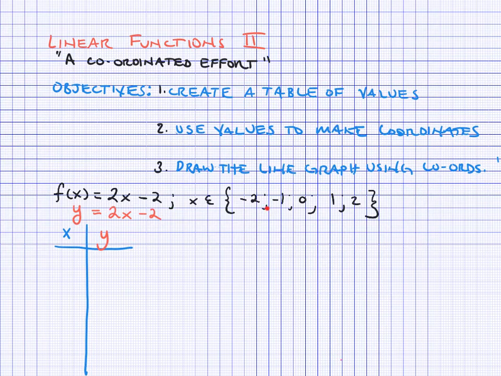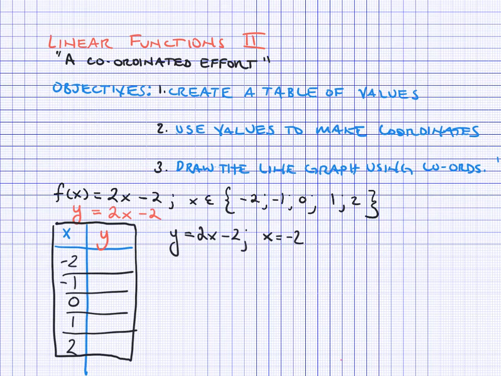Now we want to put the x values into the table. Remember, we always want to do this in order. It can be biggest to smallest, or in this case, I'm going to do smallest to biggest. And for every x value, we are now going to need to determine the y value that corresponds with it. So let's get started. The function rule is y equals 2x minus 2. And we're going to put a value of minus 2 in order to get this missing value for y.